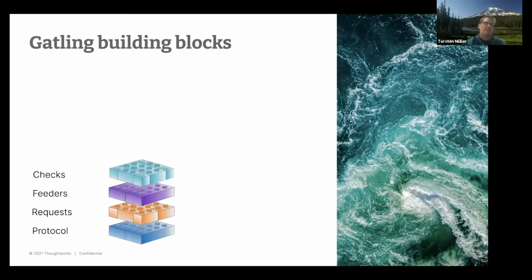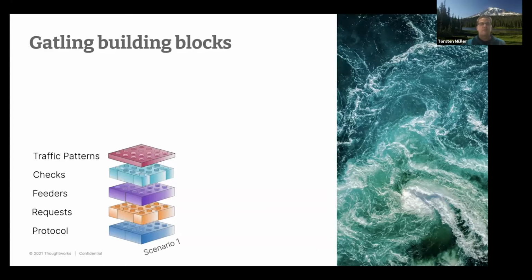So the checks is passing data from request to request, or making sure that certain parameters that we've determined for each request actually are what we expect. And then it's held together by traffic patterns. So again, traffic patterns is a regular load test or a capacity test, those kinds of things.